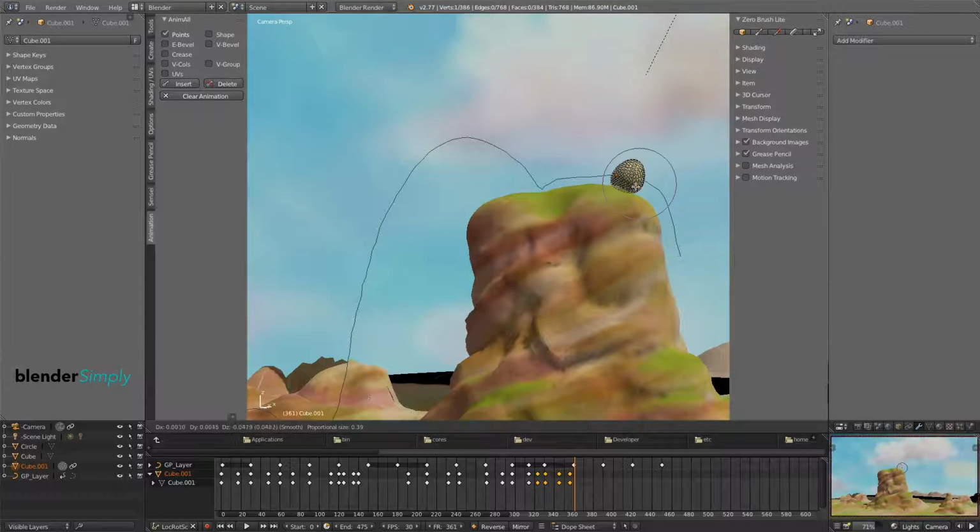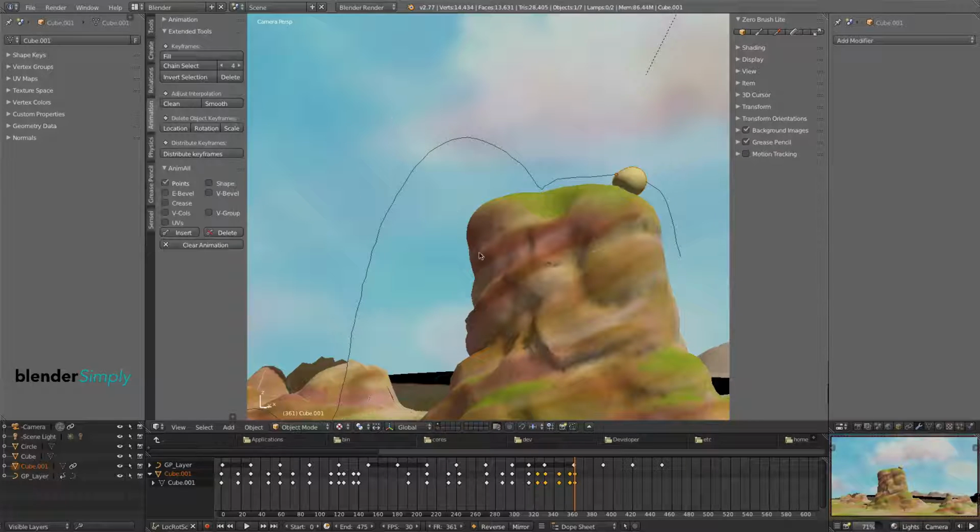As the ball approaches the precipice of the boulder, we'll want to produce another hold so that he can stretch his neck out and see what lies below. Here, we simply select and then duplicate a position frame and drag it into a new position. Press B to box select these frames and then move them out of the way.